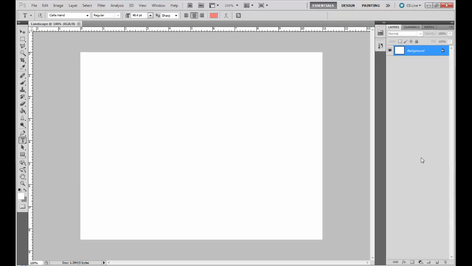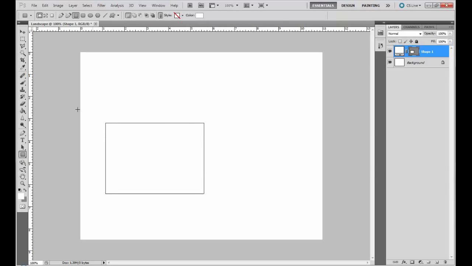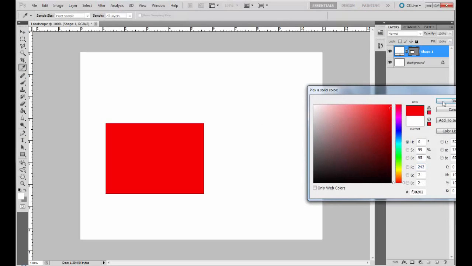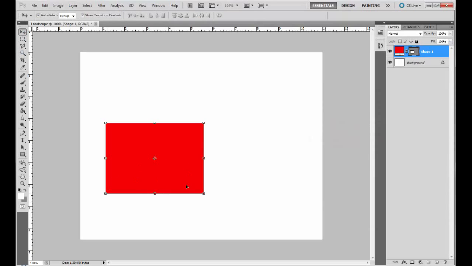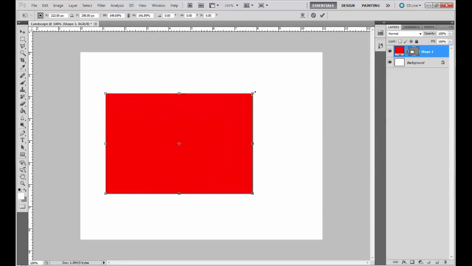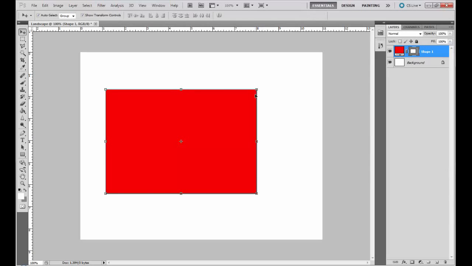Now at this point, remember that this is just a general information review about things. If I am putting a shape on the page, I'm going to change that color really quick. I can go right over here to change the color. But if I'm putting a shape on the page and I need to make it larger or smaller, you can move that with the transform controls. Once I have done that, I need to hit enter to save those changes.